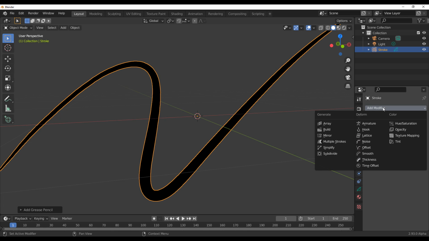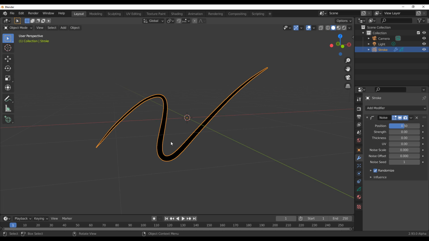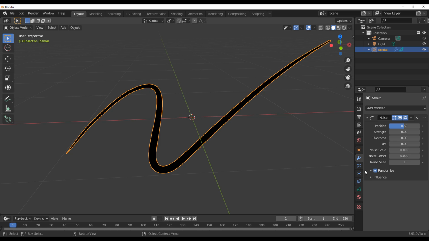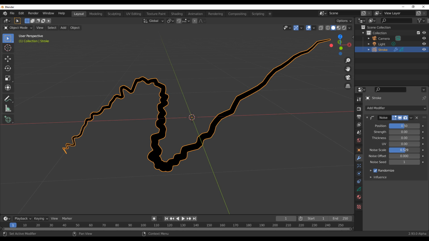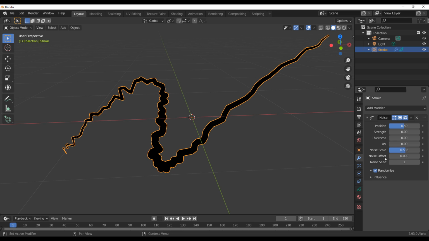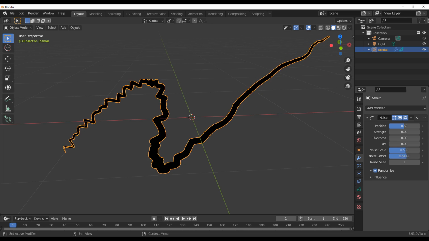So if we go over to the modifier and click right here and go over to noise, nothing happens, right? But then if we choose to increase the scale of the noise, you notice that we have this. Of course, maybe you might be saying, oh, we can animate with that, but then the folks at Blender Foundation have just added an offset. So in this way, you can play with this offset.